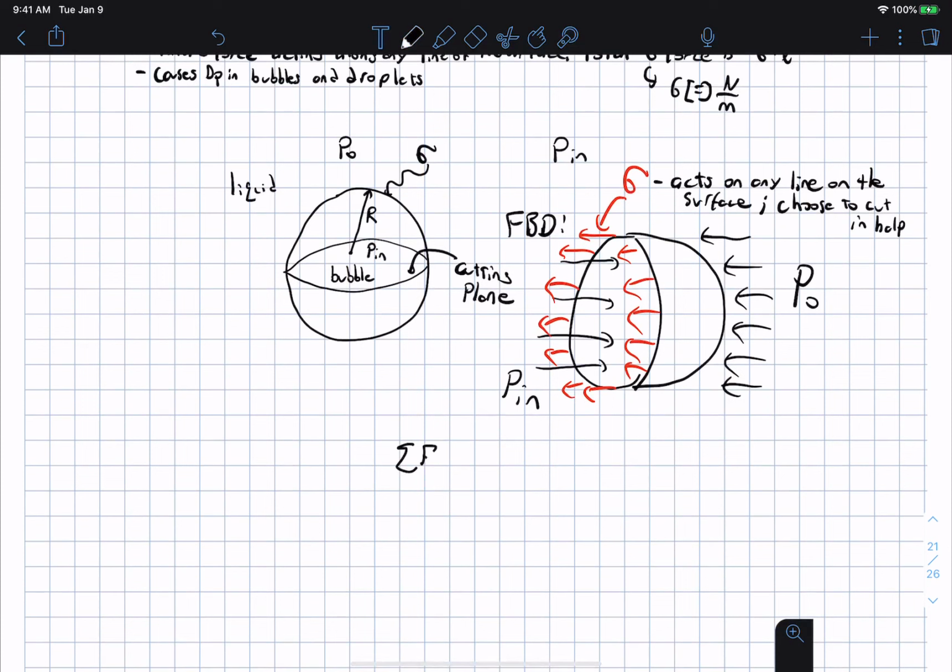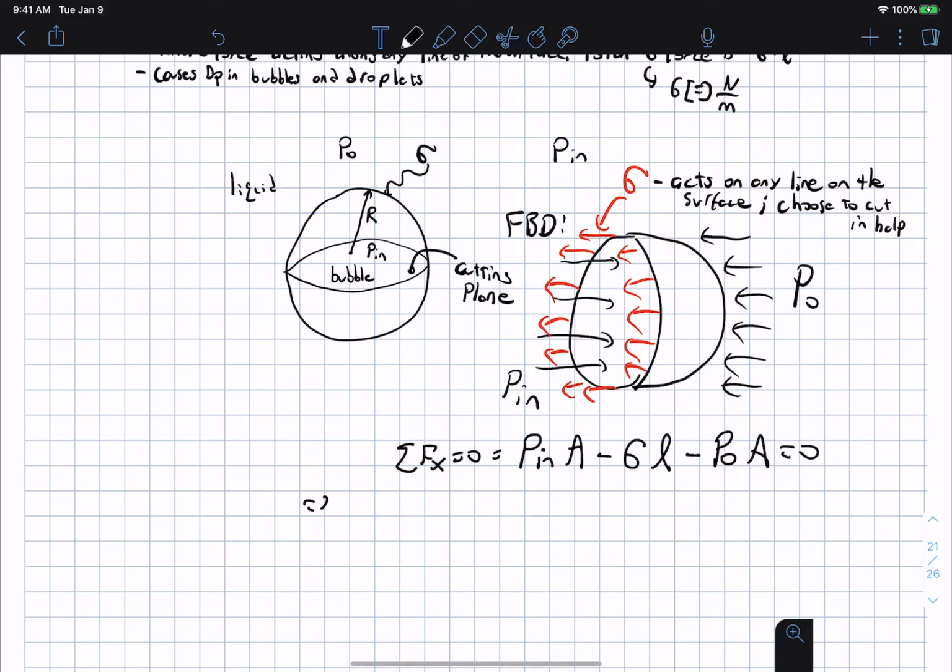Okay, and so we're in static equilibrium, so the sum of Fx is equal to 0. We have pressure forces acting inside the droplet that are trying to push everything to the right, and that's just P_in times area, minus the surface tension forces which are trying to pull it together, and that's the surface tension property of the interface times the contact length, minus the external pressure times A. In the next chapter we will prove that that is correct. And that's equal to 0.